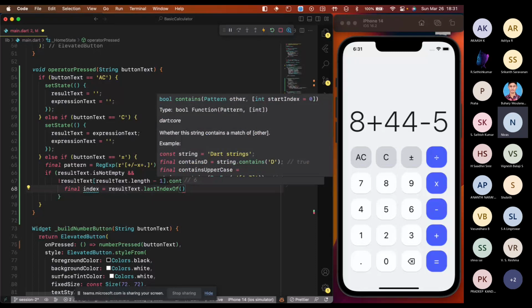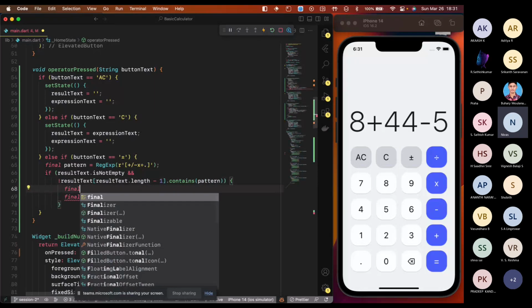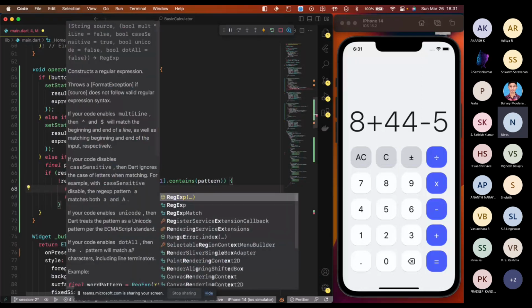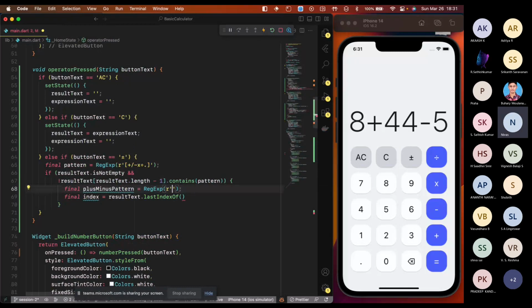of plus or minus. So all we can do is define another pattern, called maybe plus minus pattern, to regex. Okay, so I've defined a pattern where I check whether the particular string contains either plus or minus.